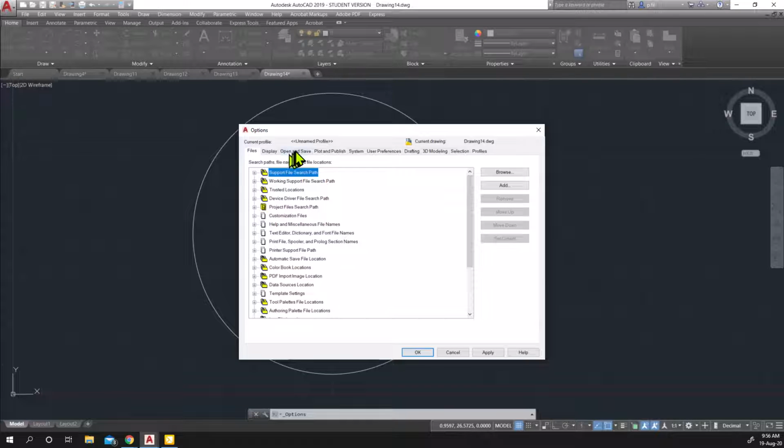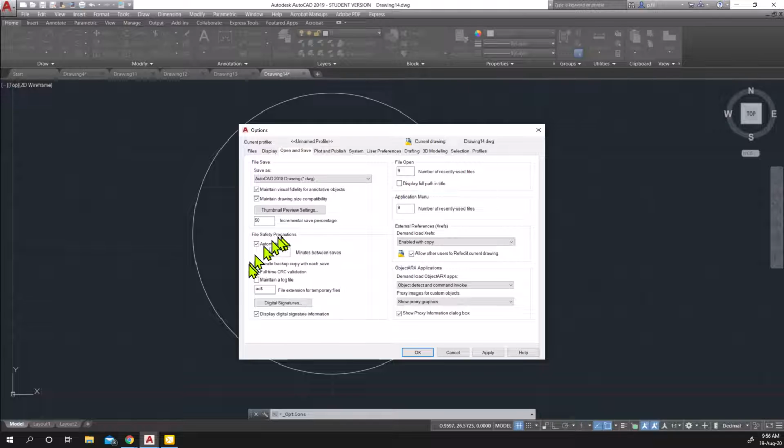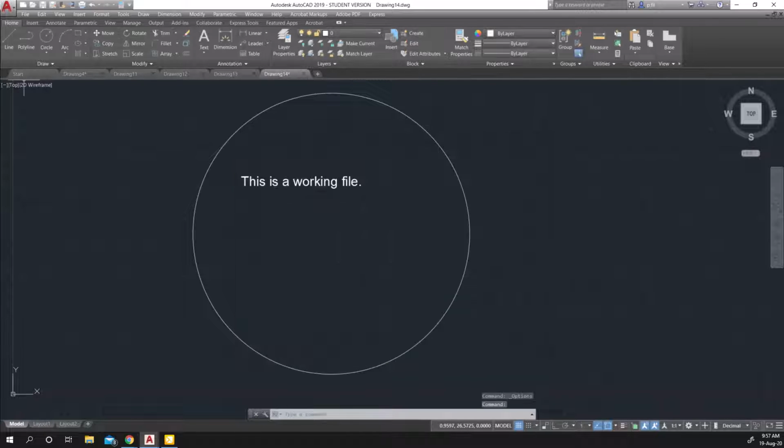What we want to do is go to the Open and Save tab. And at the bottom, in the file safety precautions, automatic save is checked on, and 10 minutes between saves, right? So this is the area that we want to manage if we want to manage that. Ten minutes, I think for me, is fine. So I'm just going to hit OK because that is the default, right? So automatic save is on as long as I save my file.